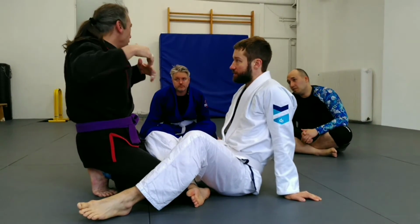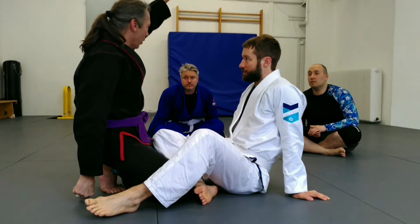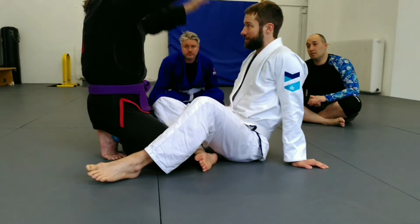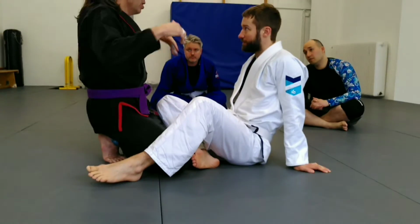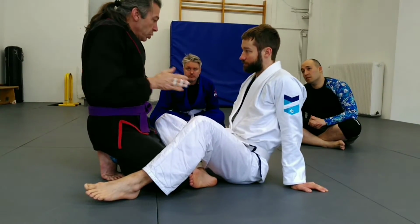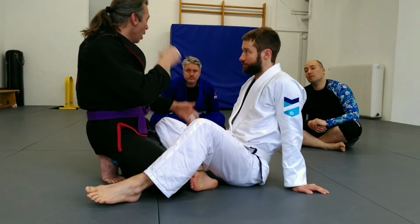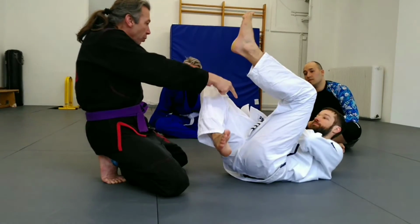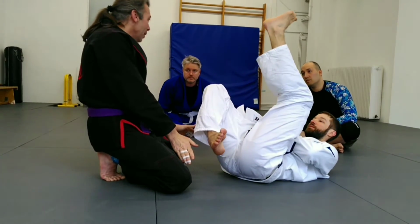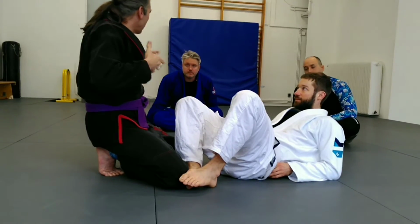When you notice someone's going into the guillotine, it's kind of like when you notice someone's going into the triangle. You don't want one arm up and one arm down. You want both arms up or both arms down. And in the guillotine, you want both arms up and over his legs, because when he gets us in the guillotine, our first defense is to push his hips away. We've been working with a mechanic, I mentioned that when we were doing the chokes. His way of choking me is to crunch and to bring his hips into me. So if I can push his hips away, then I am automatically reducing the amount of crank he's got on my neck, and that's going to ease the choke for me.